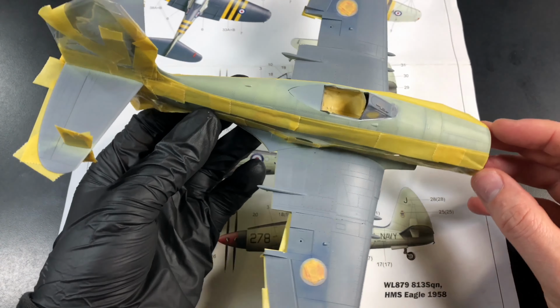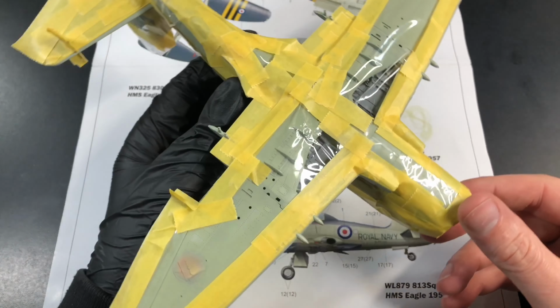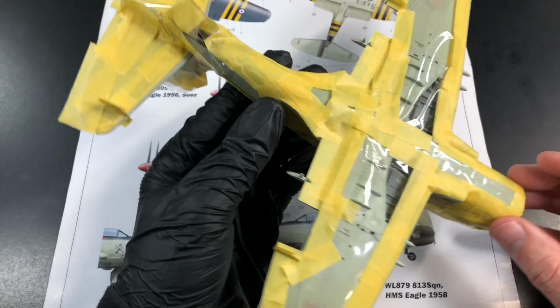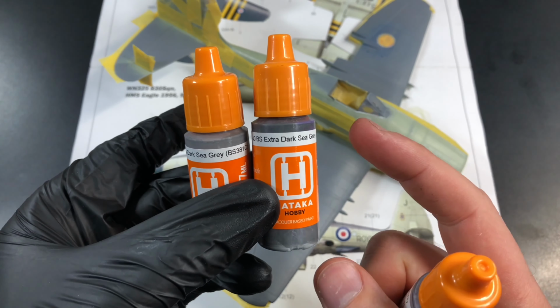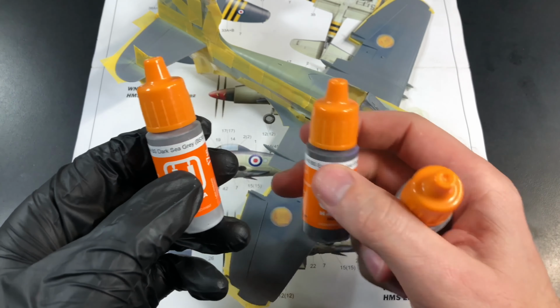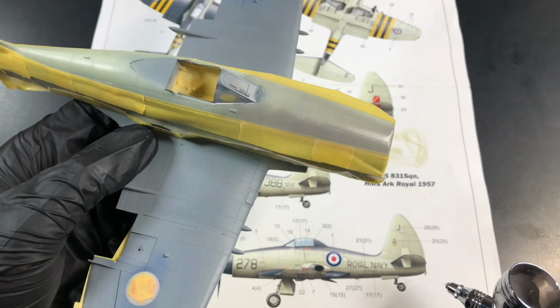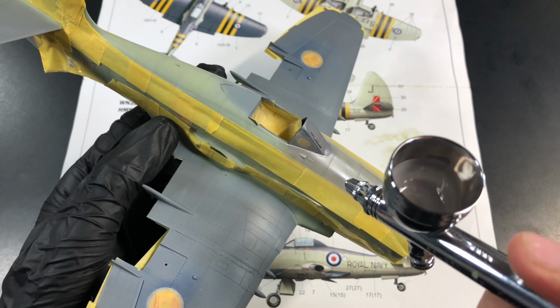And with all that done on the sky, I have masked the kit up ready for the next colour. And as you can see, I've used the sheeting, the actual bagging that the sprues came in. I've not shown you this part because it's about 2 hours of masking and you don't want to see that. Either way, I'm going to start off with the dark sea grey, then a bit of extra dark sea grey, and then come in with some medium sea grey. So as you can see, I'm just whacking the colour down.